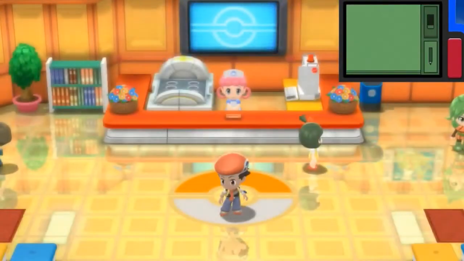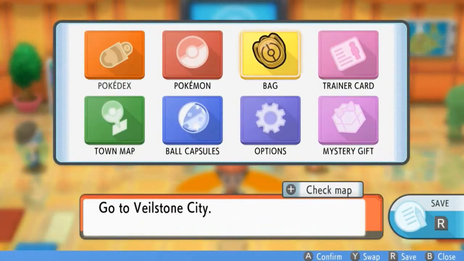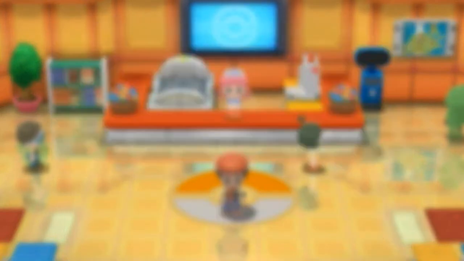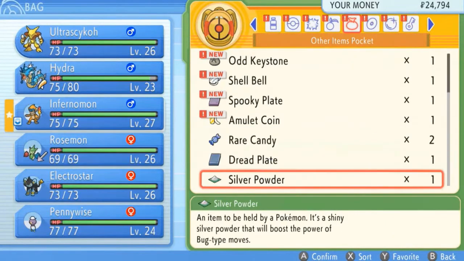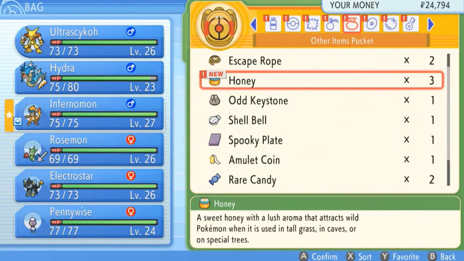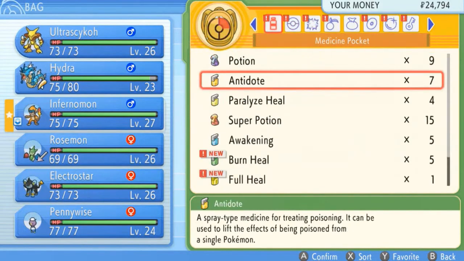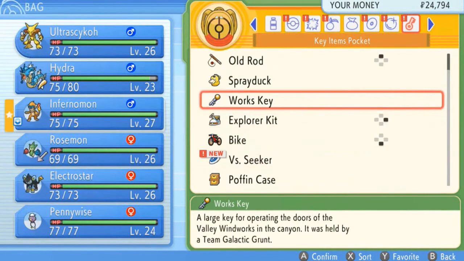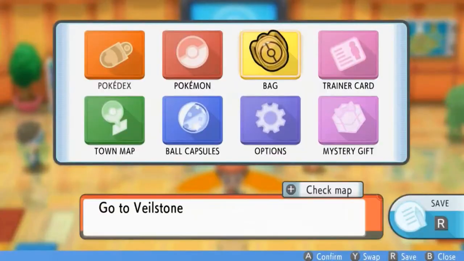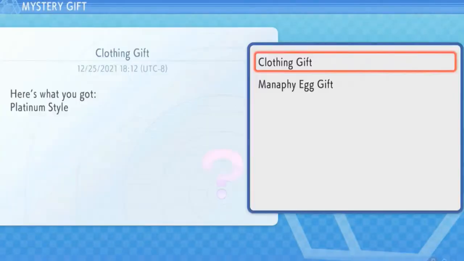Now, I'm trying to figure out how do we change. Hold on. How do we change here? Lexi, how do we do this? I can get this, guys. I swear I can get this. Let's see. Tiny mushroom. We got TMs. Mama gave us a tuxedo. Let's see. We got berries. We got that. We got that. And we got all of that. Okay, so I'm only assuming. Lexi, how do we find out about this? Okay, the mystery gift, let's go back to the mystery gifts, check my mystery gifts. Okay, there we go. So the clothing gift right here, and the Manaphy egg.